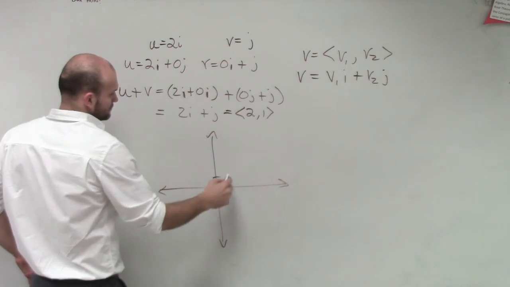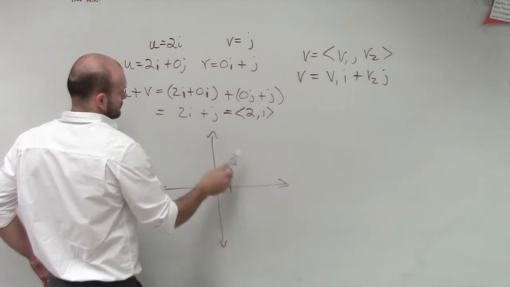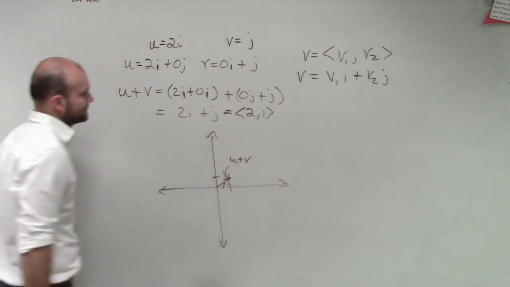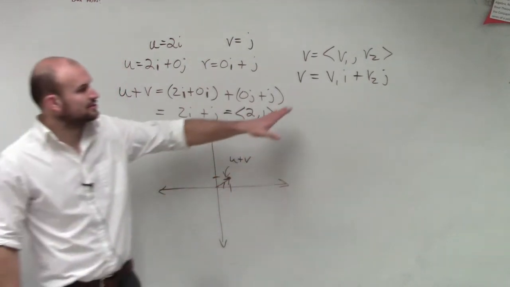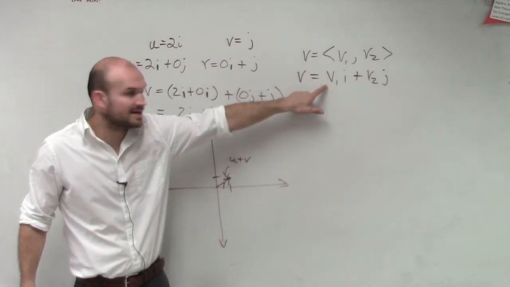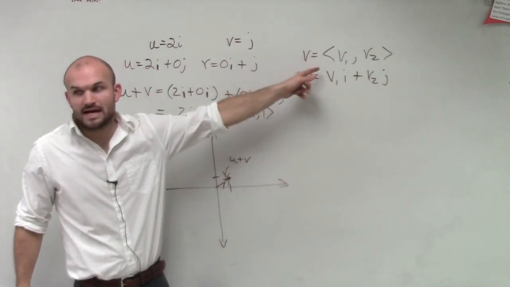Well, what happens to the i and the j that just disappeared? You understand? I showed you why we can write them in this format. You just need to understand that these are the same format. This is just another way of writing that.